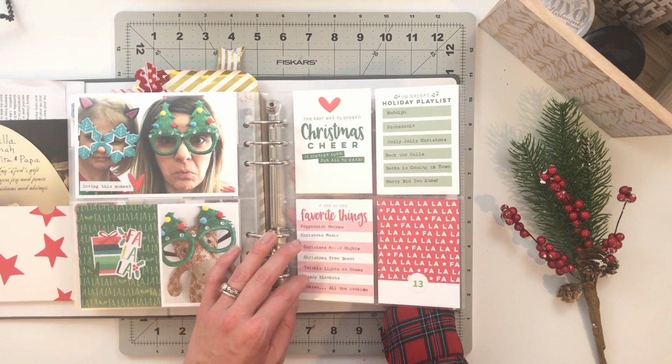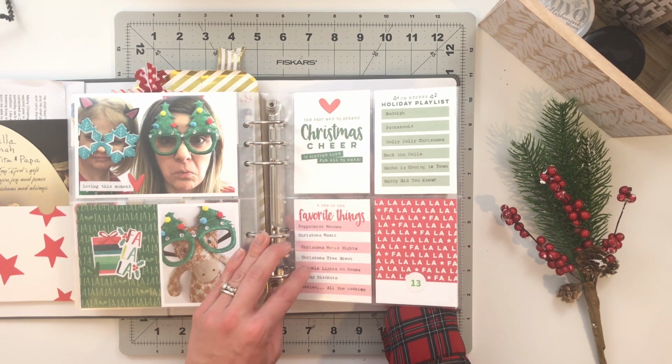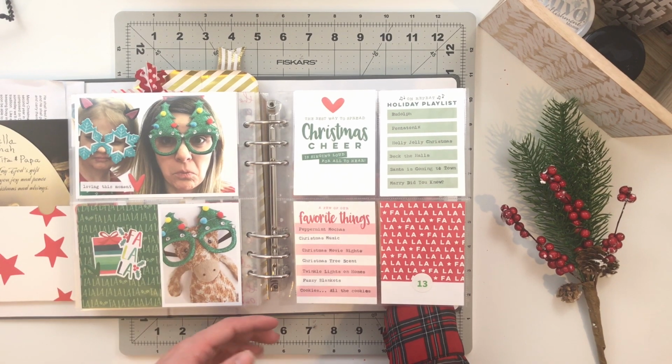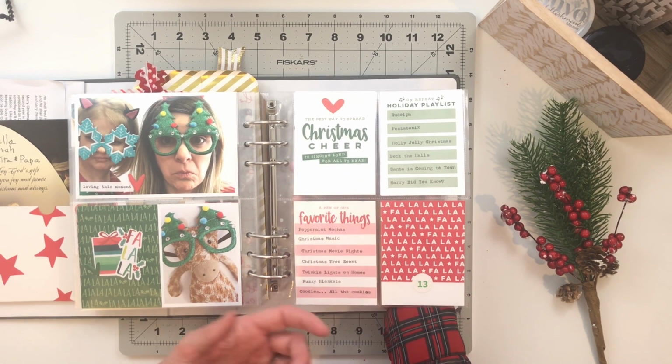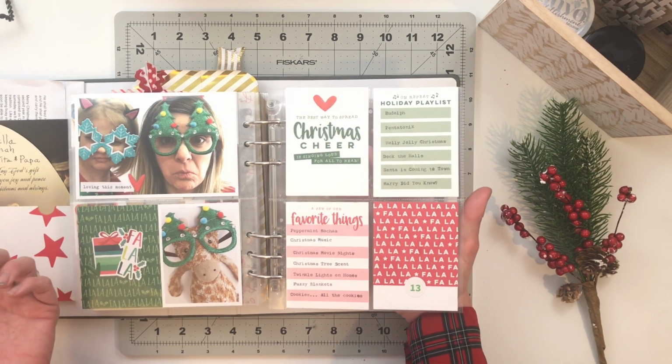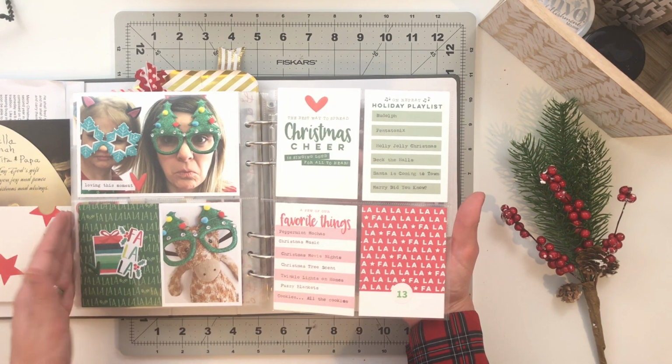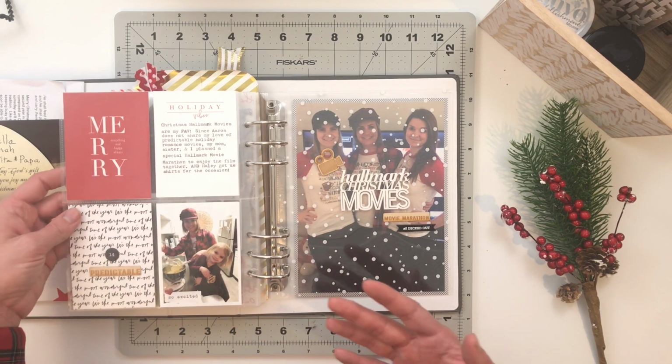So not every day has to have a really crazy awesome photo. Sometimes it could literally just be a selfie and tell a story about things that you love right now. I love that. Most, if not all, of these cards came from Ellie's studio from that year.